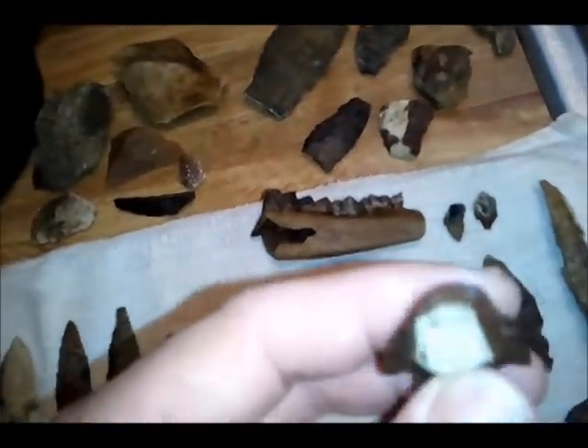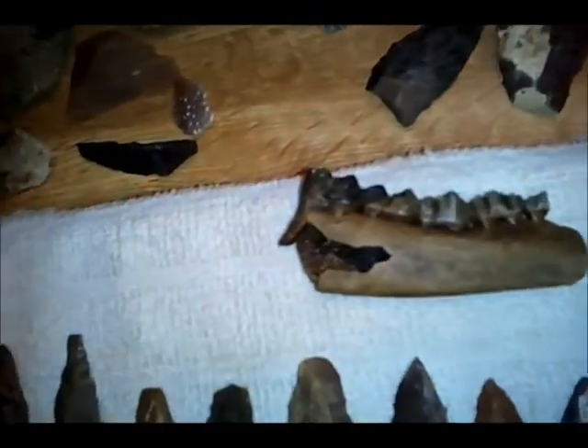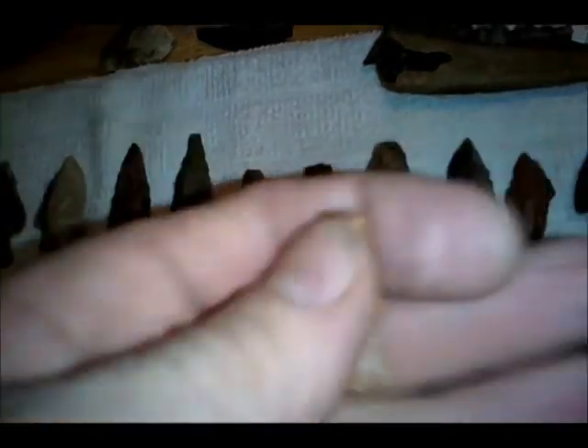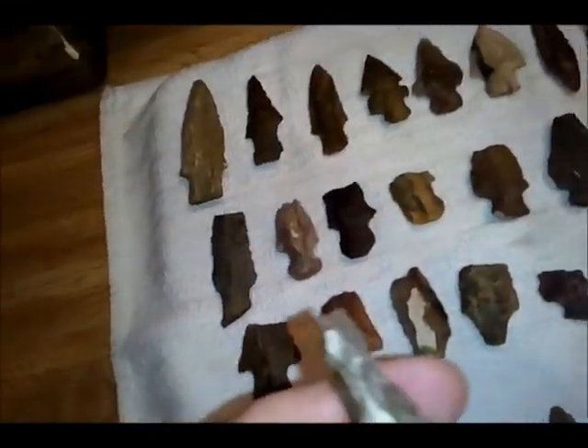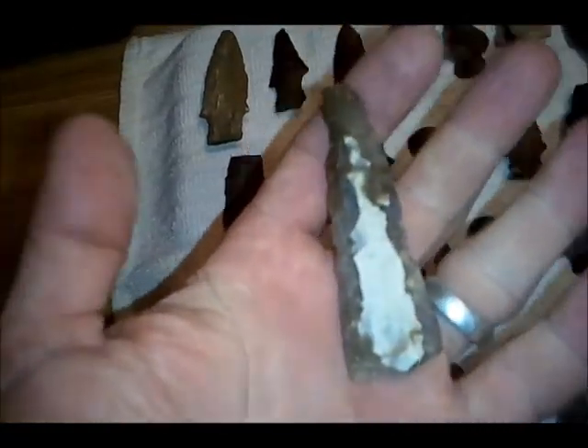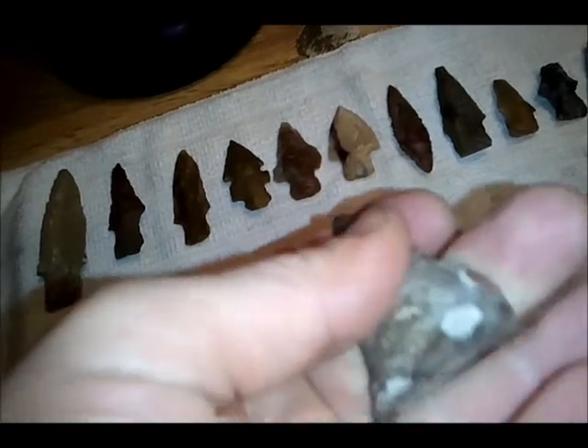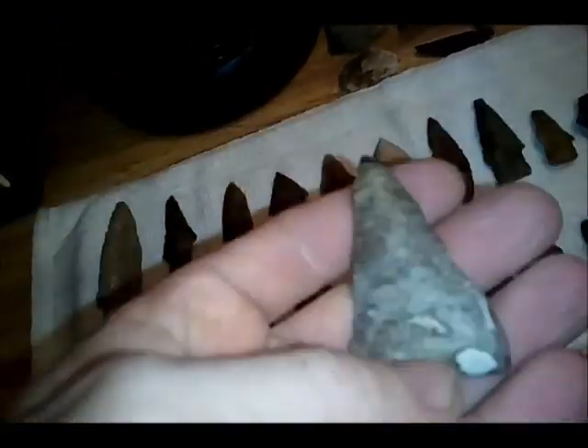This one's not a nature's point — that's an actual break there. Nice jawbone. Miscellaneous crude points. I wish this guy would have been whole — awesome orange material. Some more butts. Big old knife; tip's gone on that one. Here's a typical East Texas knife — killer tip on it, no work on the base. It's not broke there; they just never finish the base off on them. Typical East Texas.